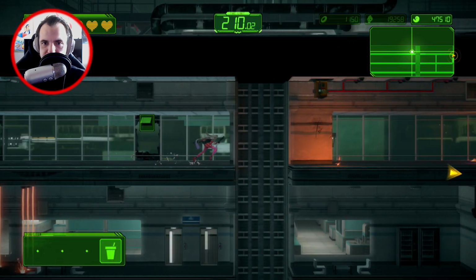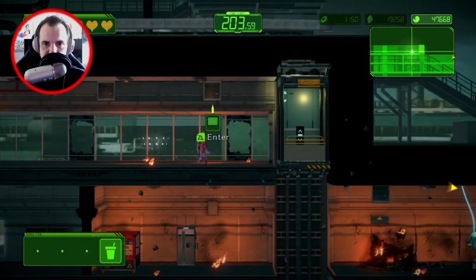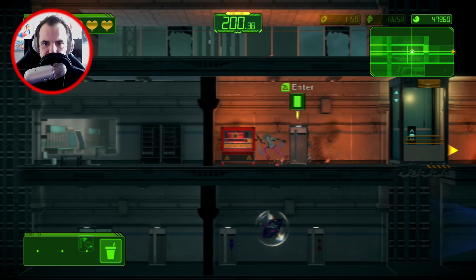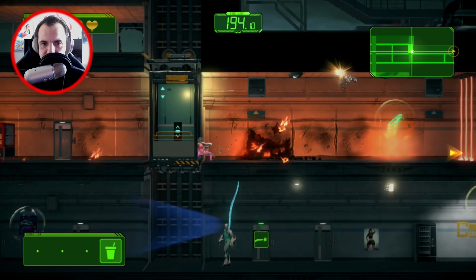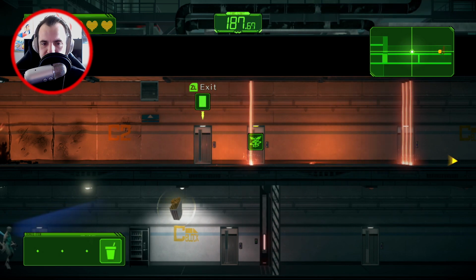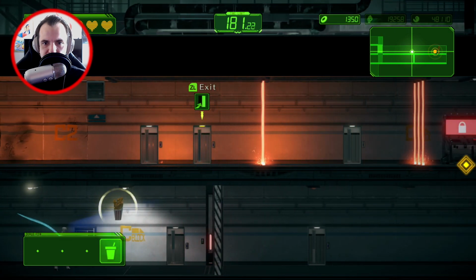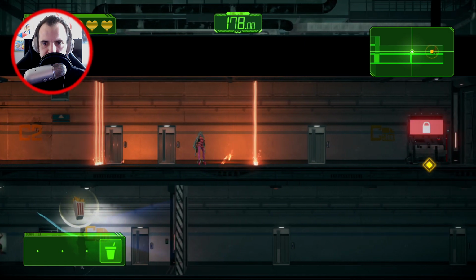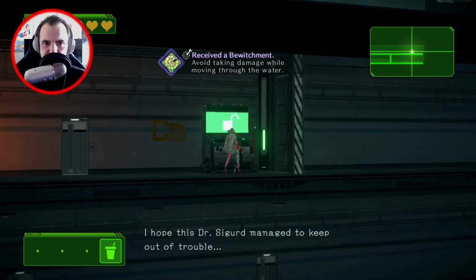takes care of them. No, thank you, sir. Here is our elevator. That's just literally just to be stealthy. Oh, shit. Okay, hold on. So, pop out, go in there. Managed to keep out of trouble.